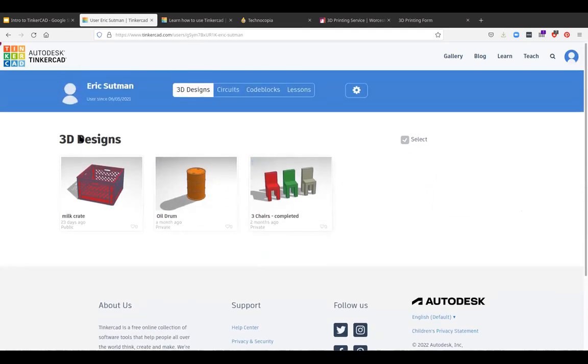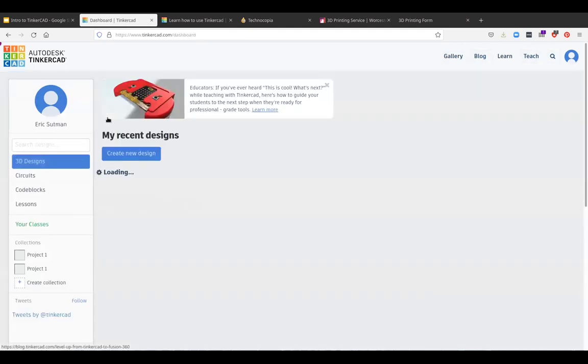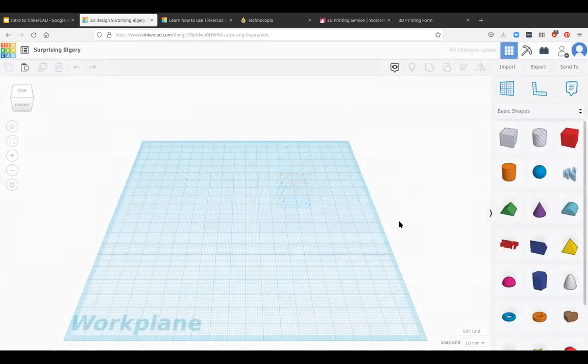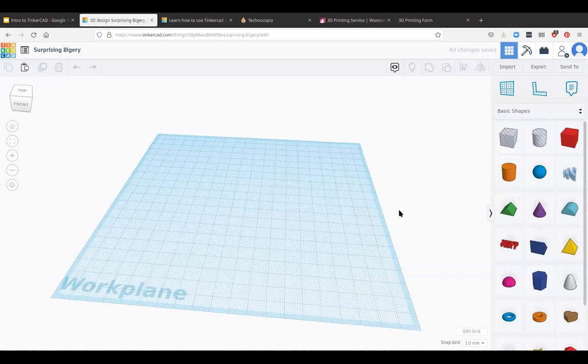All right. So let's take a tour. All right. So this is Tinkercad. Does everyone here have a Tinkercad account? Hopefully.